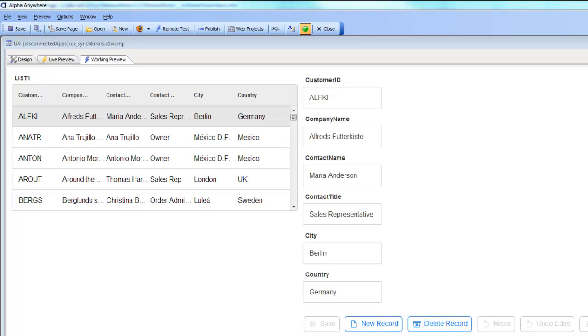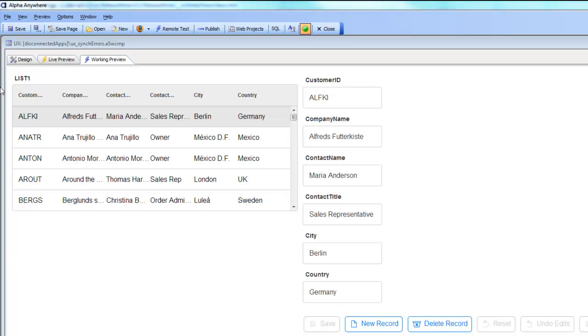In this video we'll talk about synchronization errors that can happen when a user tries to synchronize data that was edited while they were disconnected, that result from server-side validation errors. So when the user is editing data and they're disconnected and they make an edit and then click the save button, client-side validation can be performed to make sure that the edits meet certain rules that can be evaluated using JavaScript, but there are certain types of rules that can only be done on the server side, and so those errors will not be known until the user tries to synchronize the data.